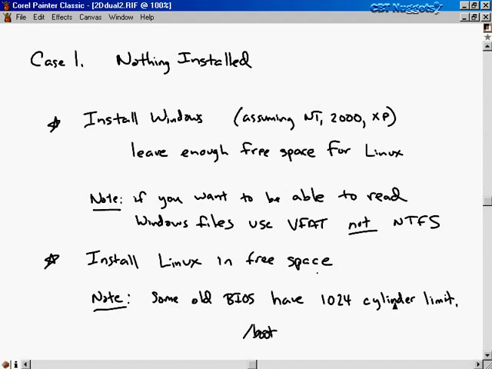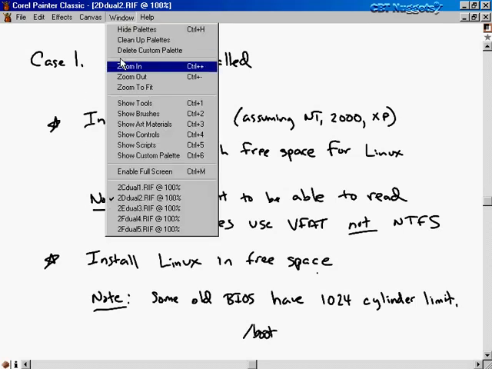Remember when we were talking about Disk Druid and fdisk in the installation screen, there was a cylinder starting and ending point for each partition. The /boot partition must reside in that first 1024 cylinders. Okay, so that's if nothing is installed. That's not so bad: you install Windows, then you install Linux in the free space.